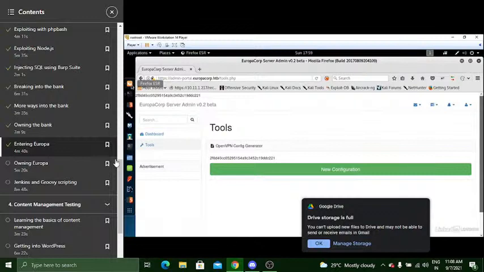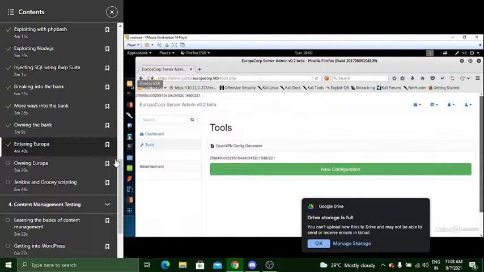Okay, so getting the token is fine, but we really want a shell. It turns out that Europa doesn't support the -e option on Netcat, but there's a neat way to use the FIFO special file to achieve a shell. We'll enter the following string. We can see this removes the FIFO file if it exists, and then makes a new one, and then uses it in conjunction with Netcat to connect to our listener.